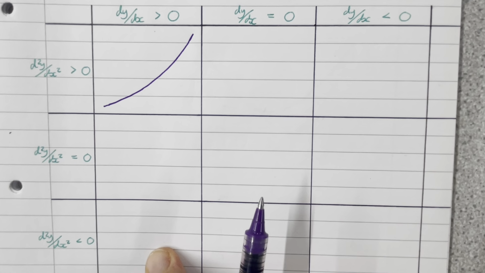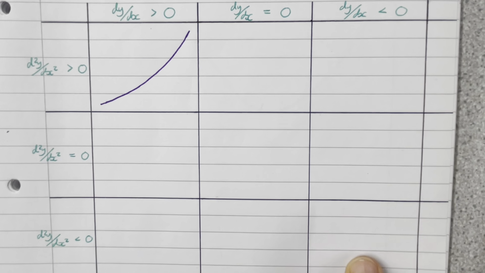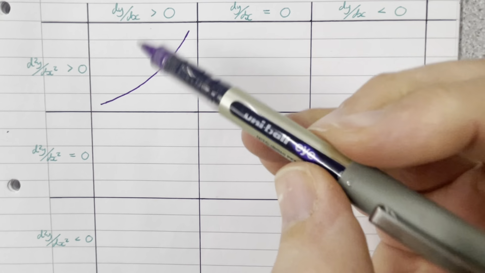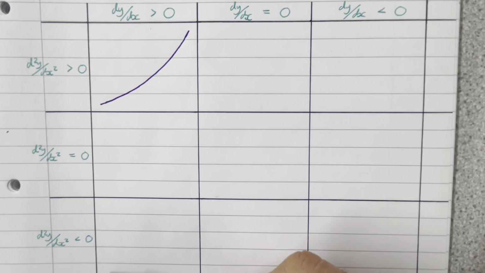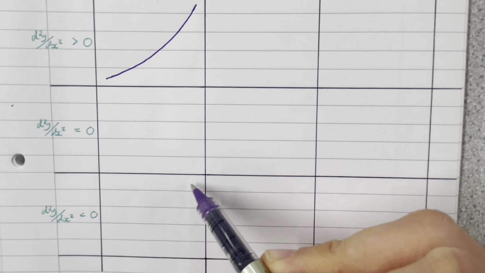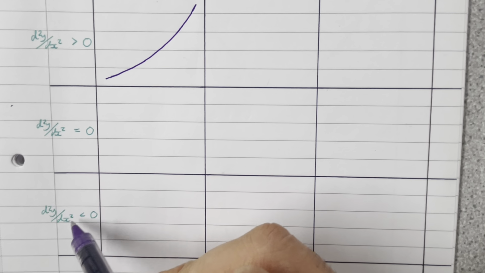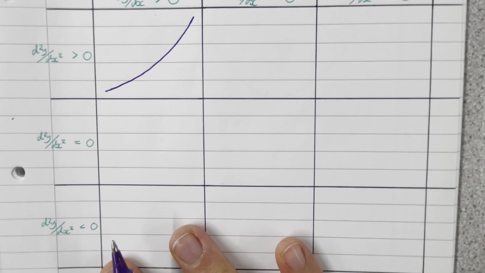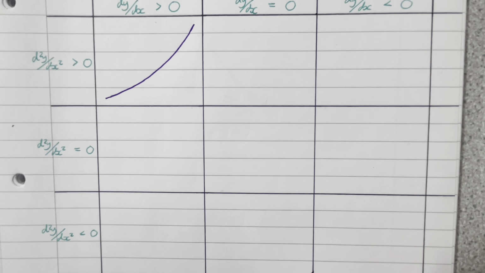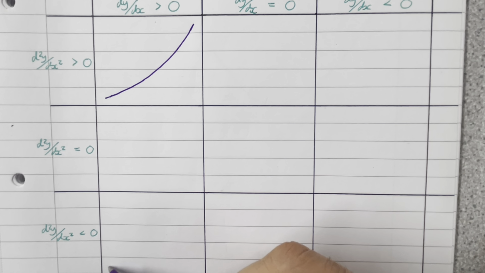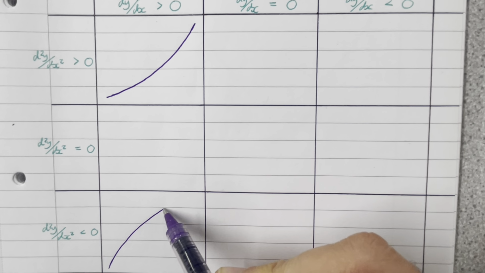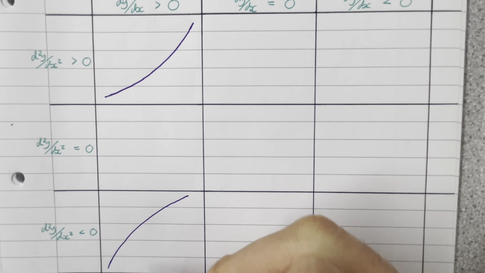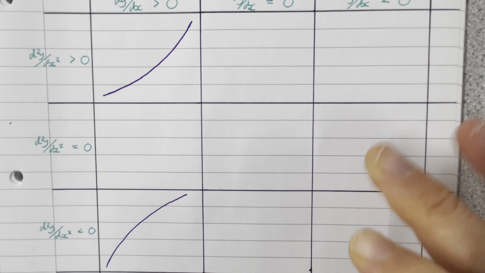Whereas down in this quadrant, this ninth of the graph, we're going to have a positive gradient still. So it's going to still go from a low point to a high point, but the gradient is decreasing because the rate of change of the gradient is negative. So we've got a positive gradient, but the gradient itself is decreasing, so it's getting less positive. So it starts off quite positive, but it's getting less positive. It is still positive, but it is less positive. The gradient has decreased. Okay.